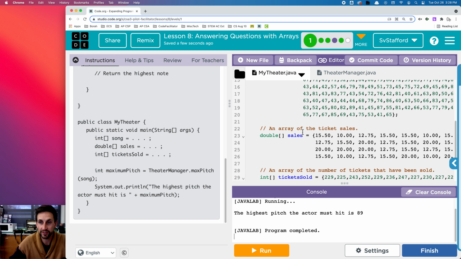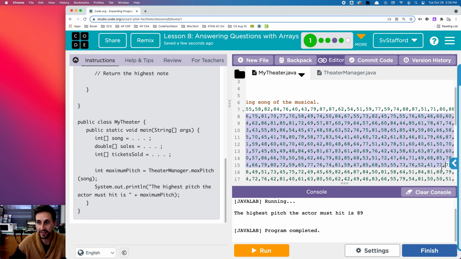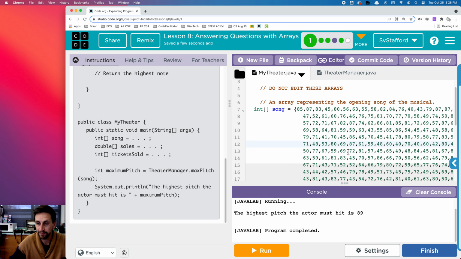Okay, and we're feeding in the song array. You can take a look at any of these to determine if 89 is the maximum. Another way to test this out is that anywhere in the array you can set a new maximum. So if it says that it's 89, well, let's test out 100. Make note that 100 is there. I'm going to rerun this, and it is 100.